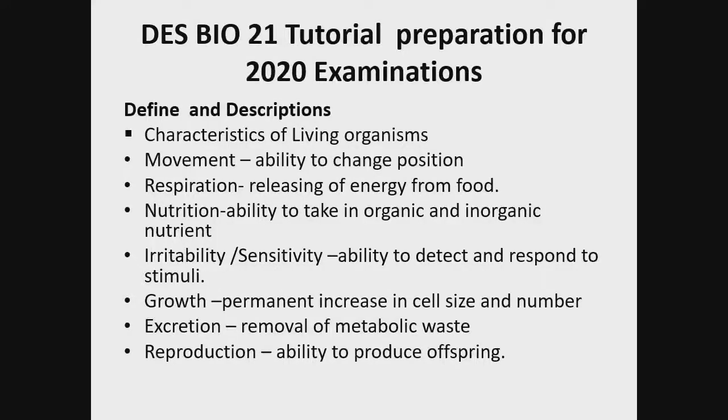On the other hand, nutrition in animals is the ability to take in organic nutrients, which were produced by plants. The key word there, please, is an ability to take in. It's not about feeding, because that characteristic must accommodate all living things. It's the ability for living organisms to take in organic and inorganic nutrients, from which they obtain energy for growth, tissue repair, movement, and to carry out any other activities.